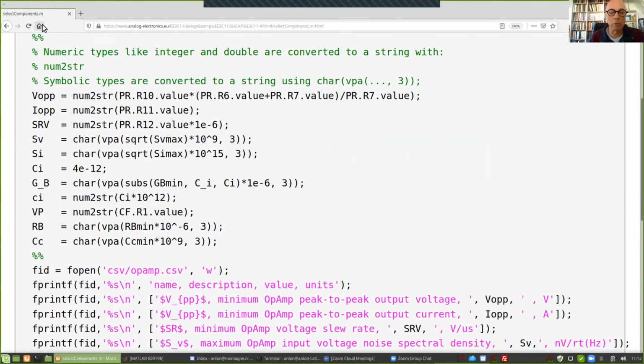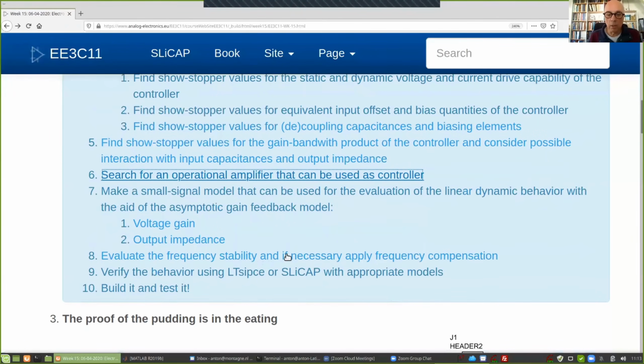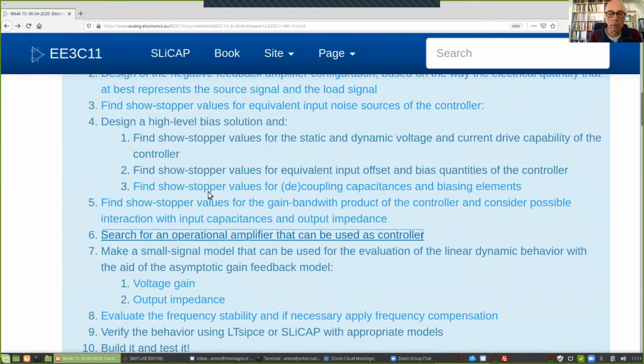Of course, you don't need to do that, but this is also to show you the power of SLICAP as report generator. If you make circuits that are alike, like another antenna amplifier with a shorter antenna, then you just change one parameter, you run everything, and your report is up to date. So let's go for that page.